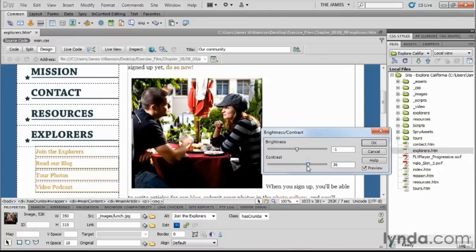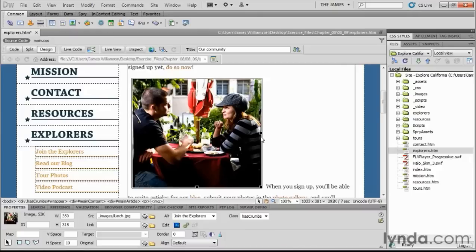But for small changes, or maybe changes where you don't have access to the software, it's not a bad tool to use. Now I'm going to click OK here, but the thing I want you to remember is that I've just made a permanent change to that image. The moment I save this page and close it, I have literally changed that JPEG graphic. So if it's being used on any other page, I've changed it there as well.